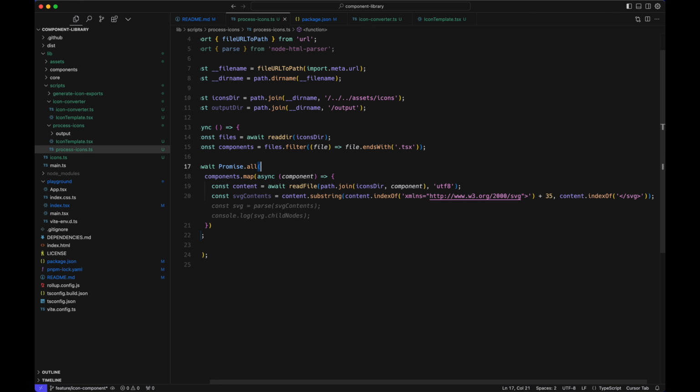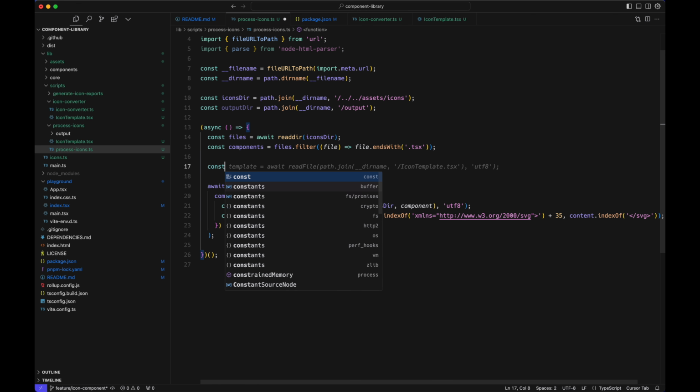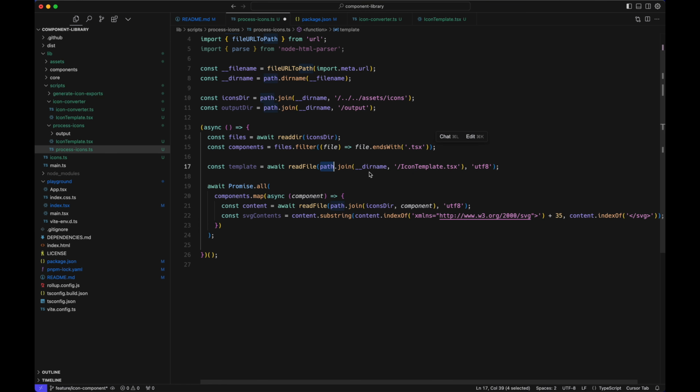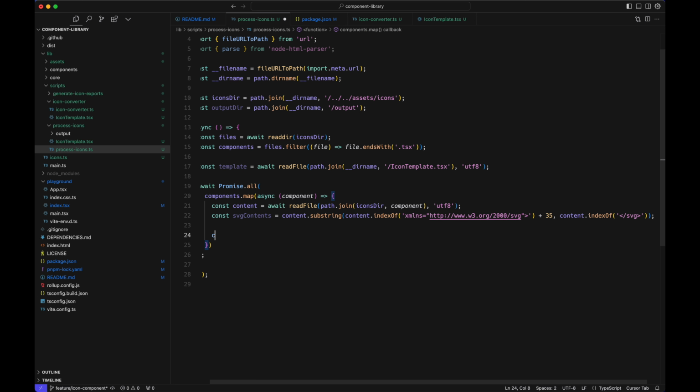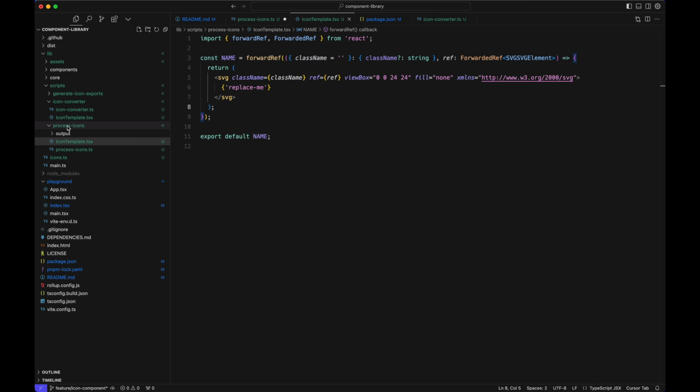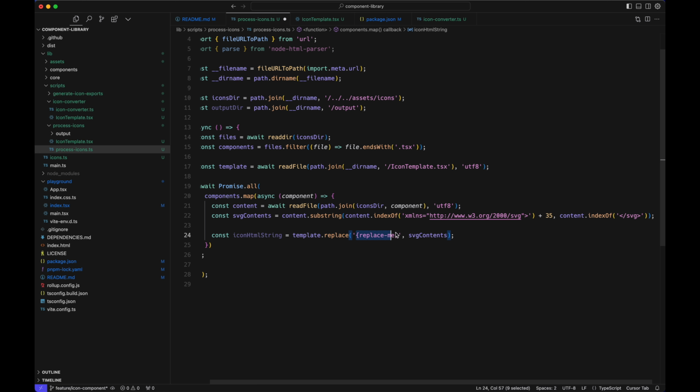And we can grab our template, which we didn't do first. There's our template. This is our current icon template, yeah. The replace me looks like this.